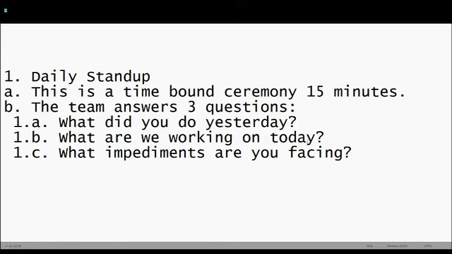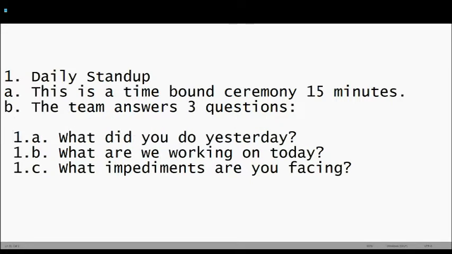And those questions can be tailored. Now, I know the general response being pushed in the agile community is that you should only ask these questions and you should not get into too much detail. But as a scrum master, you have to be flexible, and that is the whole goal of being agile. You have to be flexible according to your team environment and whatever the team is working on.